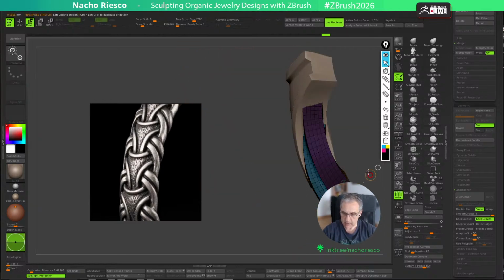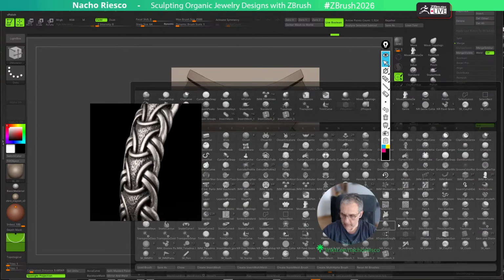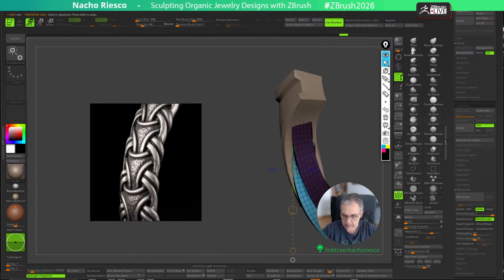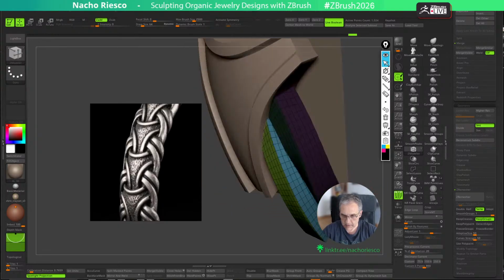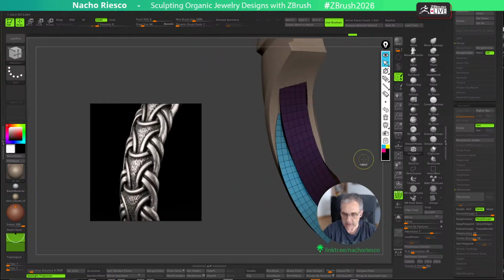Maybe I need to change here, because the distance between this surface and this surface is very small.